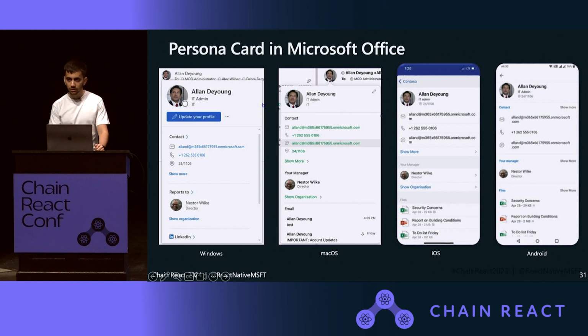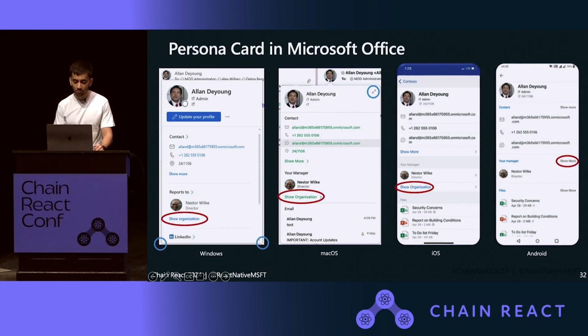And if you notice, there are some subtle design differences in each platform. So you can see that the link color is blue on mobile and Windows, while on macOS it's green. The corners look slightly different. The buttons are also tailored to the platform they run on. And the experience on desktop is like an on-hover experience. On mobile, it's a full screen experience because it's an app. And so being aware of each platform's specific design language and theming will help in making your apps have native look and feel. And for Windows, you can utilize WinUI Gallery and React Native Gallery to help you in that.